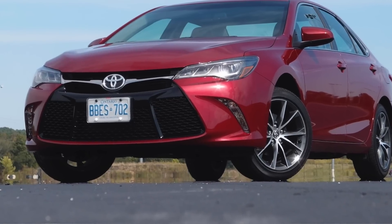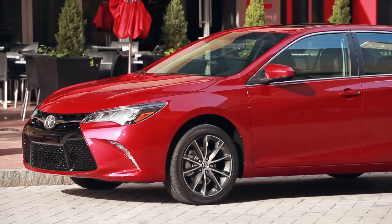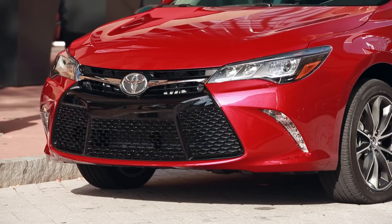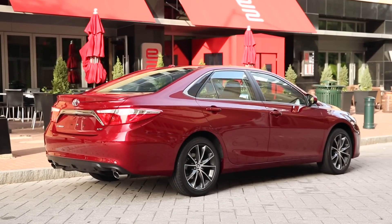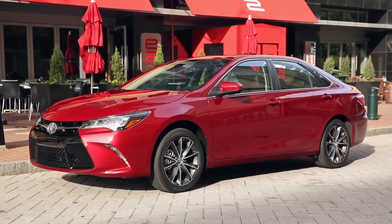You can see right away it's got a more aggressive nose. The car's wheelbase is the same length but they made the nose just a little bit longer, with new more aggressive looking headlights and grille. On the higher end trim levels you actually get LED high beams and LED marker lights. Around the back there are new tail lights and it looks much more dynamic — I think they've achieved their goal of making it look like a more appealing, upscale car.